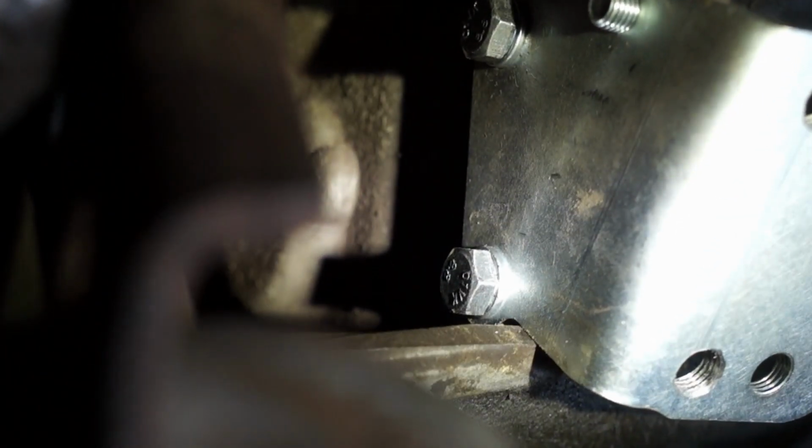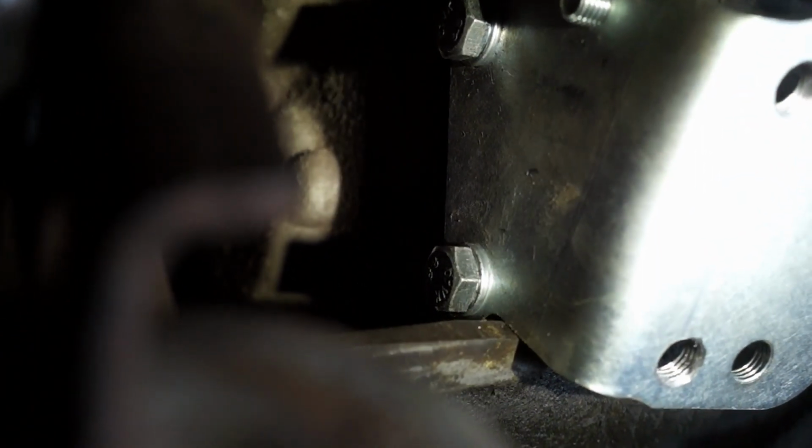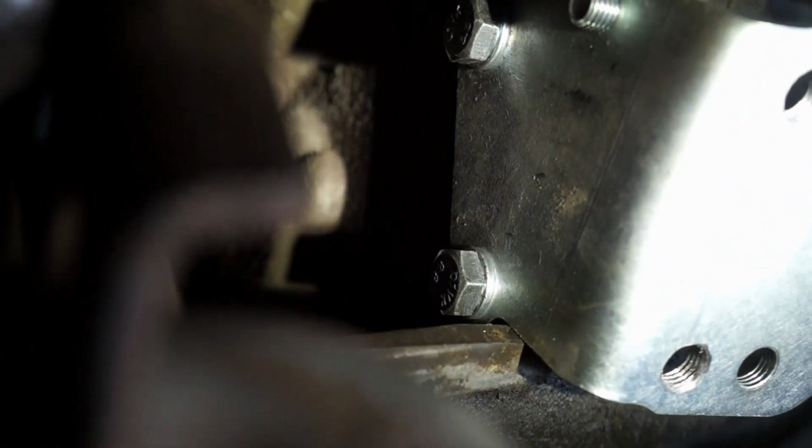For the lower bolt here, you're not going to be able to use your torque wrench, so you're probably going to have to go by feel if you're doing it on the car. If you're doing it outside of the car, obviously it's not such an issue. So there it is.